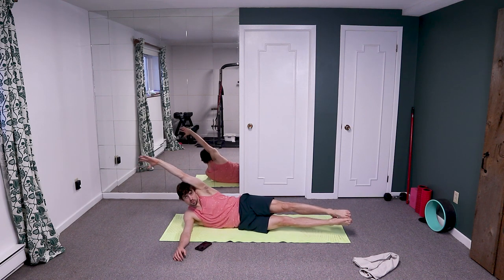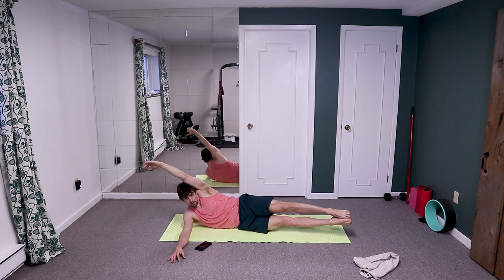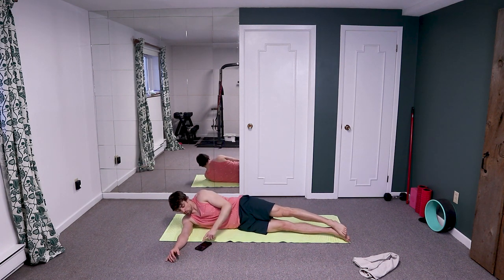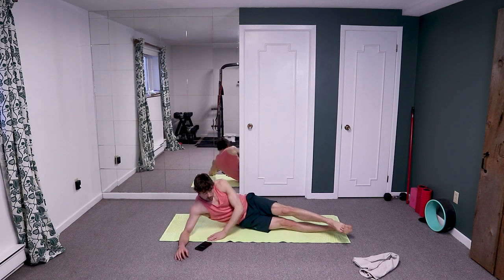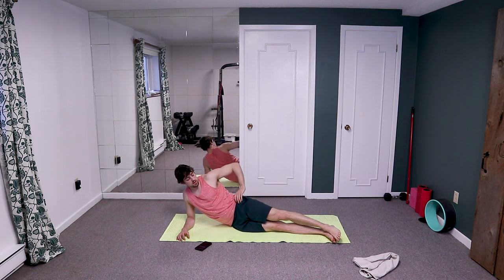Bum at the same time here, guys. Keep that bicep on the ear and squeeze those oblique and core muscles a little bit harder. Pressing into the ground for 10 more seconds. Good work, guys. Resting. Let's come on to the same side where you're currently at.